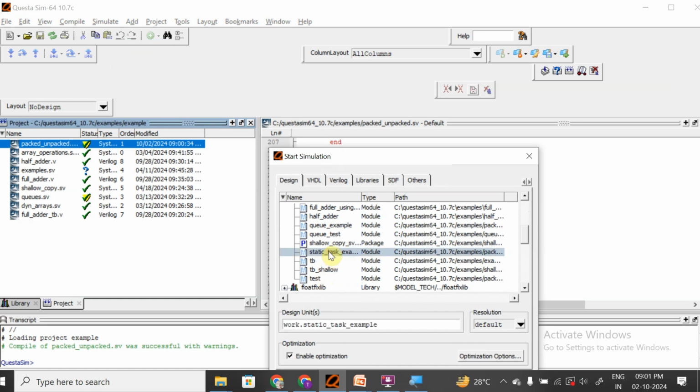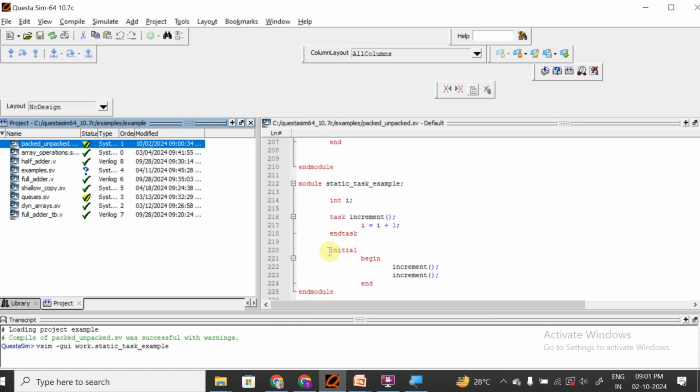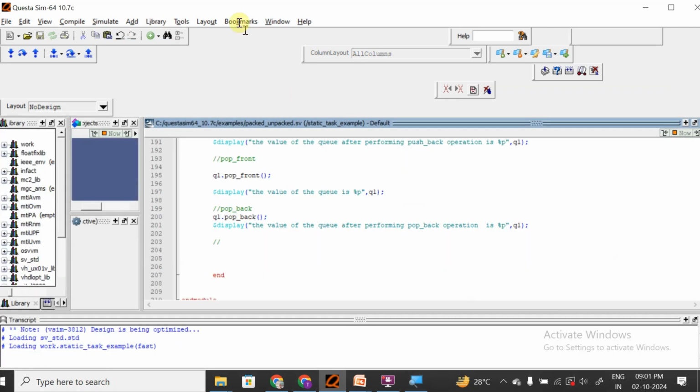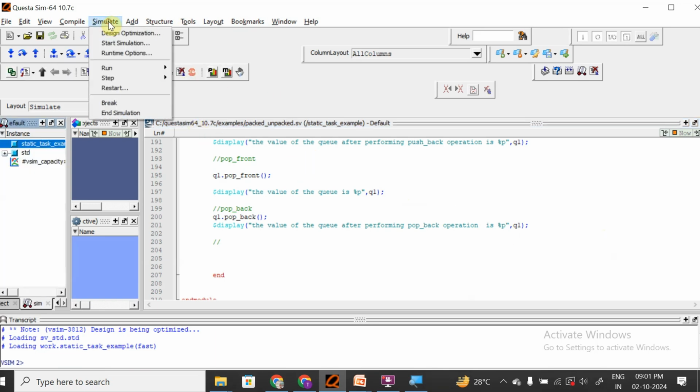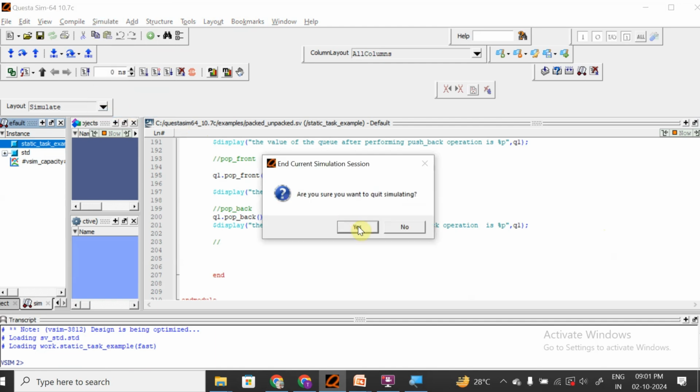static task example. So I think I should write the display statement also. So I will write the display statement also. Wait a minute. Simulate in simulation.